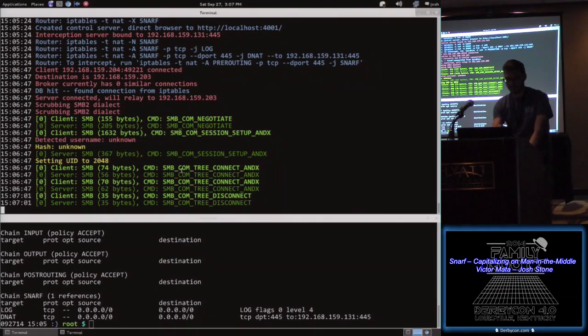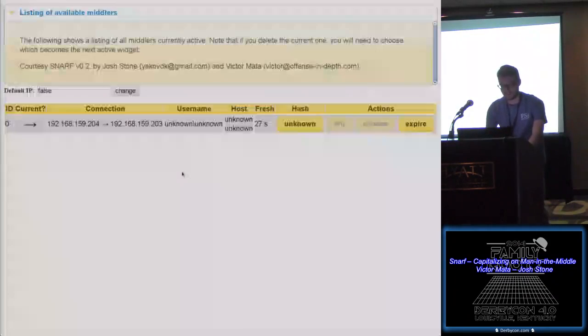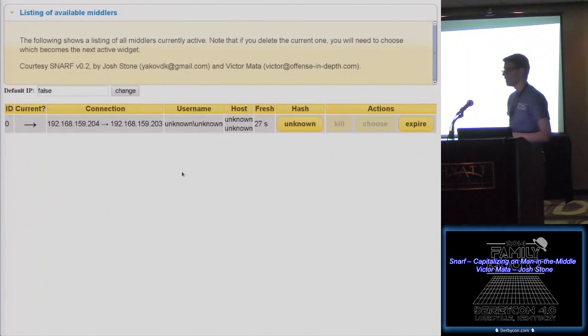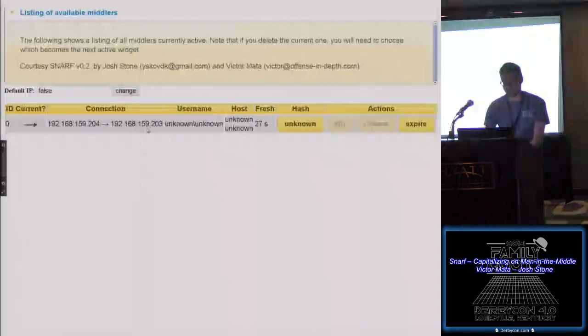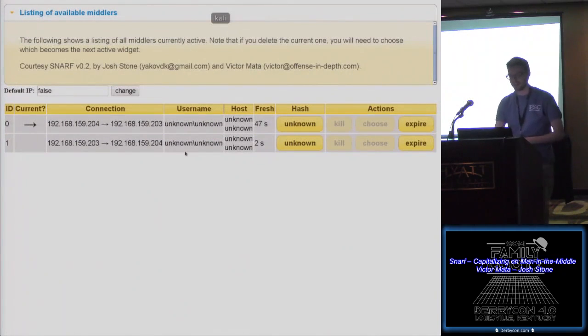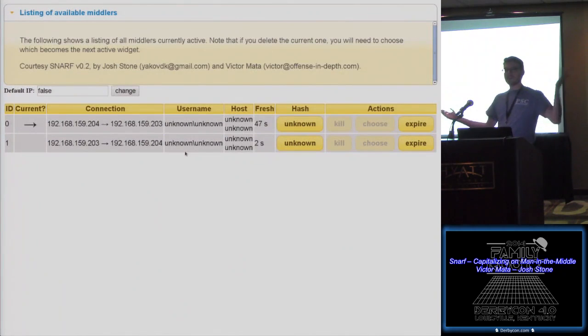But as cool as that is, we give you a little bit more, an easier way to look at things. We have a local web-based interface where you can see all the connections that you have. Actually, we can do LS7. Can't type when lots of people are watching. There we go. So then if I hop back, we'll see another one over here. And this will fill up over time as we poison names or get more connections routing through us. And we can see information.